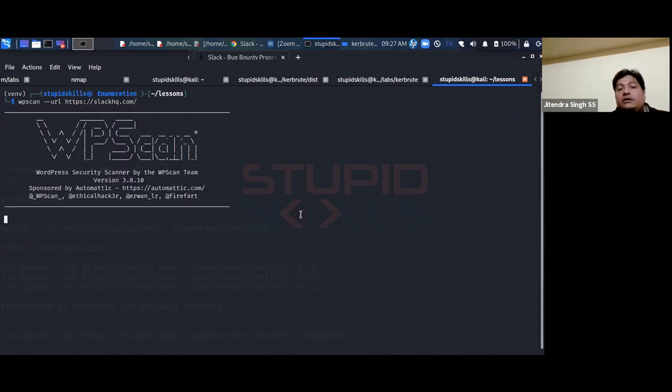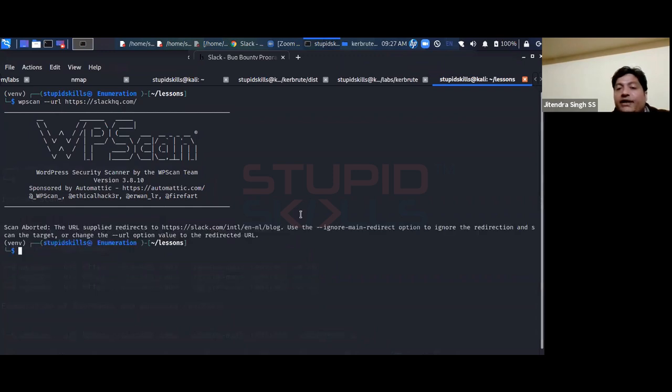If there is a website which does not have WordPress, this tool will exit and say that the host is alive, but it does not have WordPress. So maybe it can be some kind of default scan that you can enable for all the websites that you scan or which are in the list of targets.